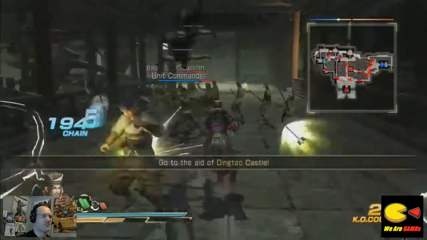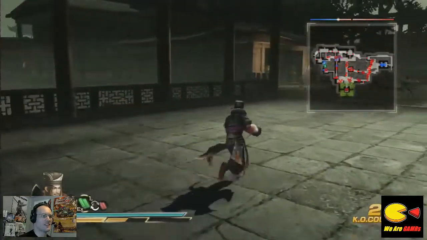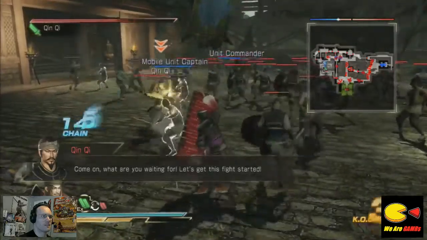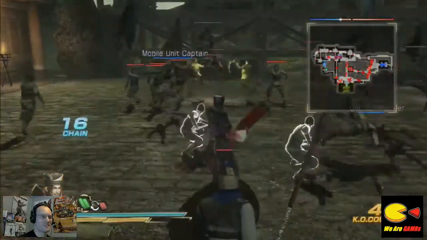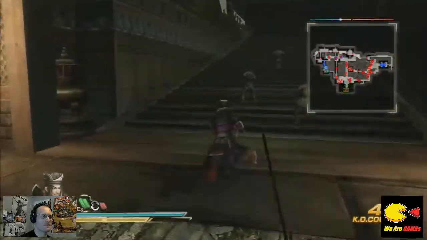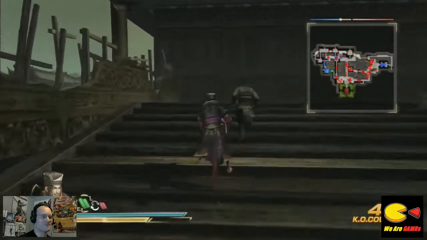Now, as you see, his scroll. Come on, what are you waiting for? Let's get this fight started. Unleashes a load of ghost troops. And I actually like the scroll weapon, I think it's really cool.